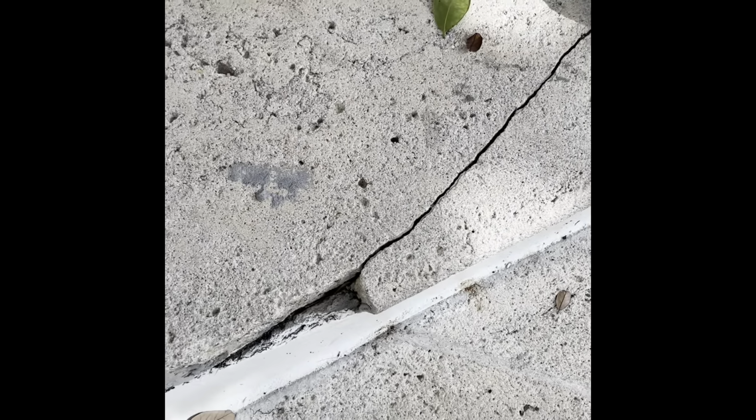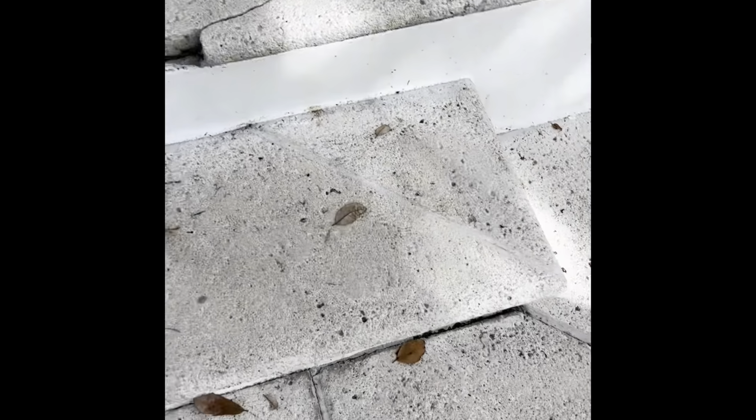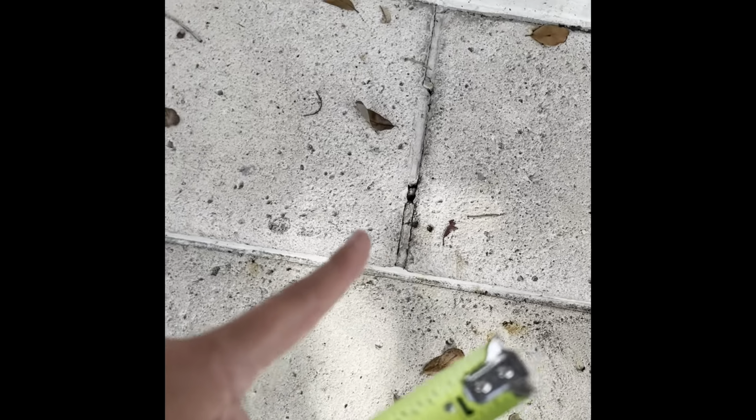Okay, so here's our front porch. So this stone will be the same stone that's outside, out back, that's on our entire walkway, but you can see the grout lines here as well, having issues because of everything that went inside the house. But the main issue here is this one broken step, but you can see we're having issues with cracking on these grout lines, and this is obviously a giant hole. And then on this side, similar issues.